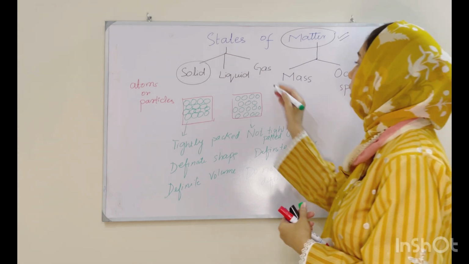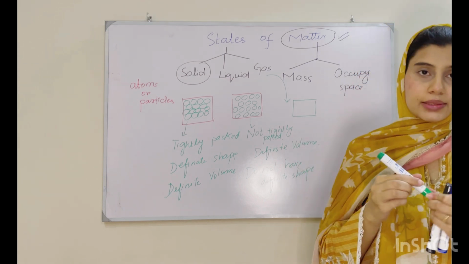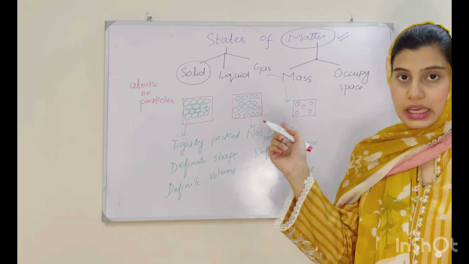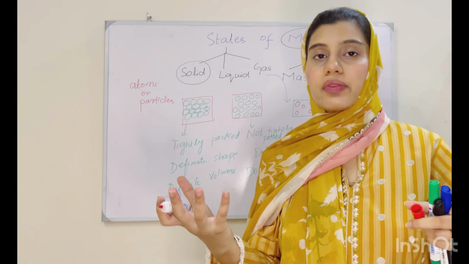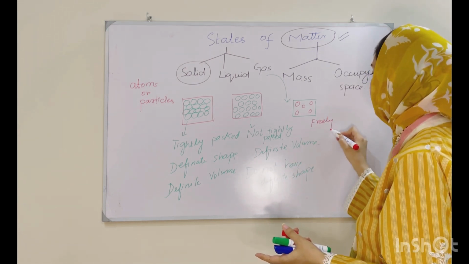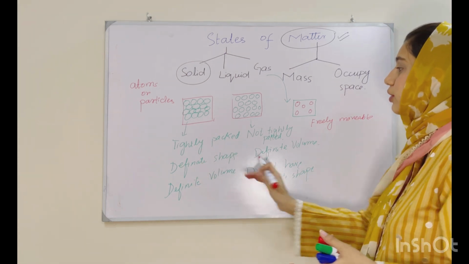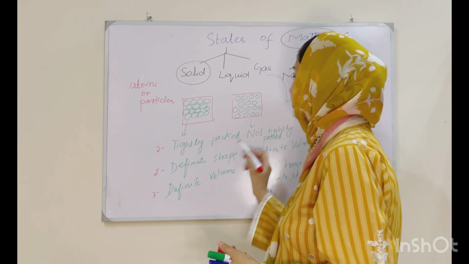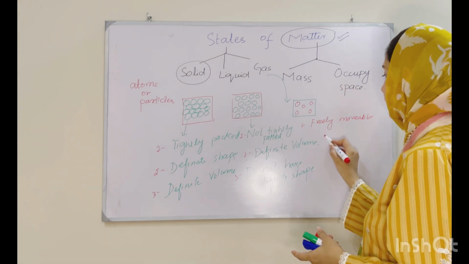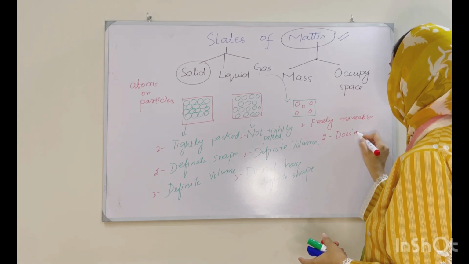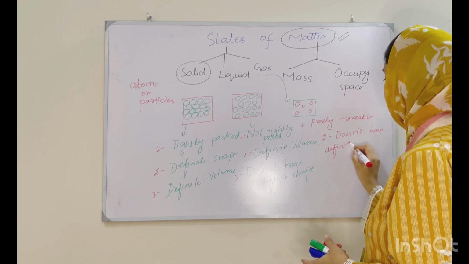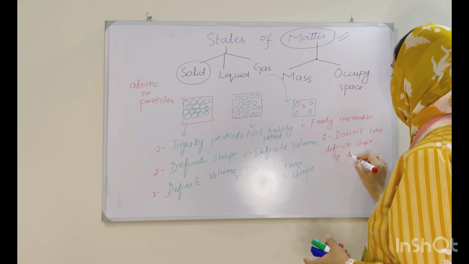Third thing is gas. This is the gas. So the molecules in the gas are very far from each other, quite far from each other. That means atoms can randomly move here and there. So when the atoms are far from each other, that means they are freely movable. The whole thing that I am describing here, these points are regarding atoms. Now in gases, atoms are freely movable, then it does not have definite shape and definite volume.